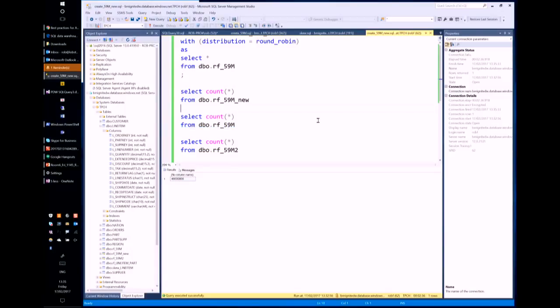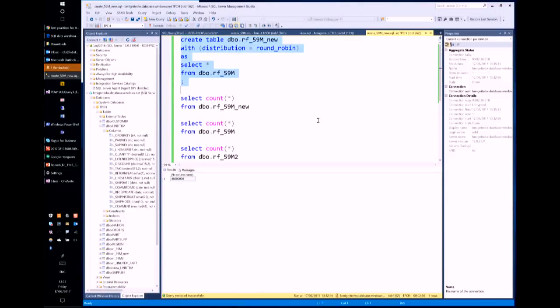I made another one, which I just created quickly, like that. If I count this one, it's that quick. Did you see how quick that returned? I know you're not interested in the answer, but it was quick because it's using column store compression.